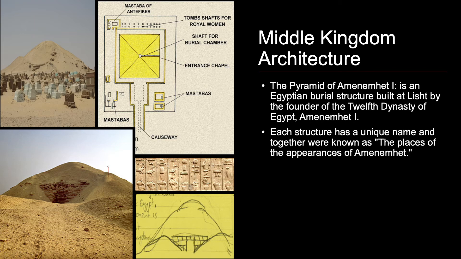The entrance of the descending passageway was in the north face of the pyramid, covered by the north chapel. Upon the king's burial, a red granite false door at the rear of the chapel sealed the entrance. The entrance corridor, lined with pink granite, gradually descended to a square chamber on the pyramid's vertical axis, where a vertical shaft in the floor dropped to the burial chamber. Today that chamber is troubled by local groundwater, and all efforts to pump it out have so far been unsuccessful — indicating that environmental changes pose a real threat to historic architectural sites.